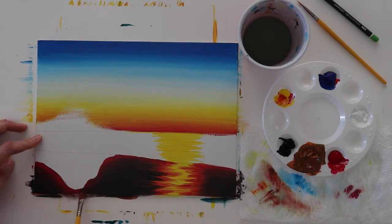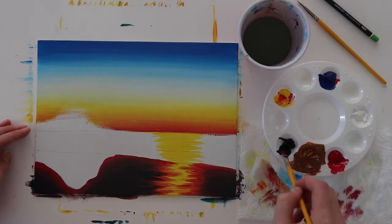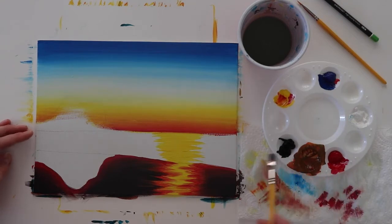So a good rule of thumb when you are blending is to use the lighter color. So if I'm trying to blend red into black, then I need to use the red to blend. If I try and use black, then it will just turn black. Your darker colors are generally going to overwhelm your lighter colors. Okay, get a little bit more black so I can add these pointy strokes in here on the other side.